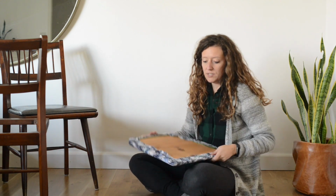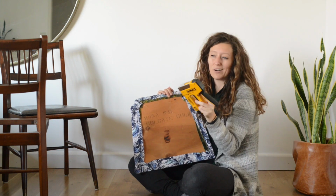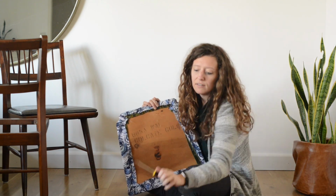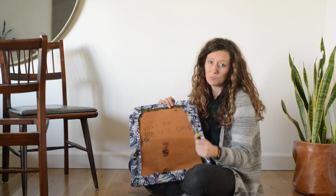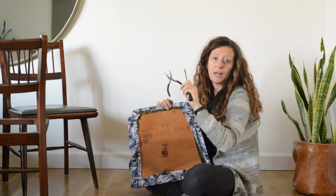fabrics, what I'm going to use is, when I recovered it, I see staples. Some of these staplers come with a tool, I don't know what it's called, a staple remover, but it's very similar to a flathead screwdriver. So if you have that tool in your stapler, you can use it. A flathead screwdriver works just as well. My stapler didn't come with that, so I'm just going to use a flathead screwdriver and then a pair of pliers.